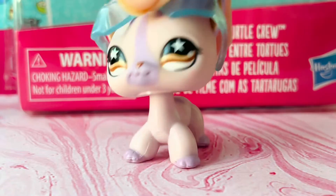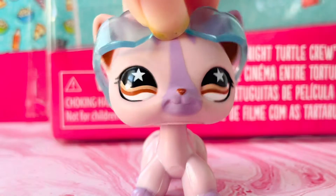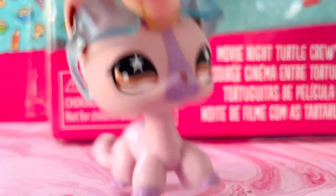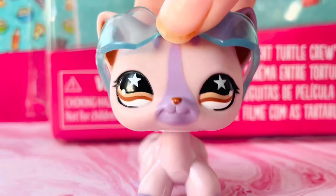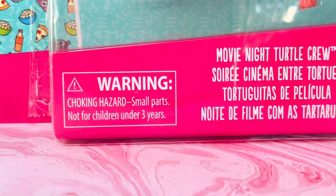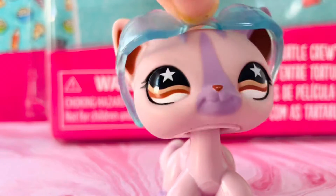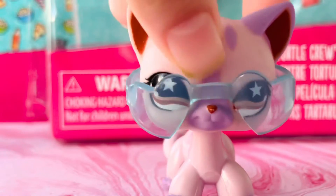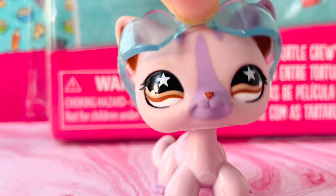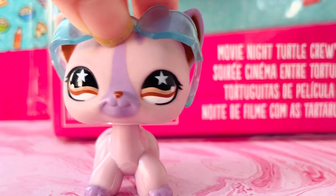So guys, let's just say I already have these turtles and the accessories, but I want to explain the story. A few years ago I already had this set, but since 2020 on my birthday I got this set again — it's a coincidence. But I lost the turtles and the accessories. So I'm happy that I can keep the duplicates, and this is why I like to keep duplicates.